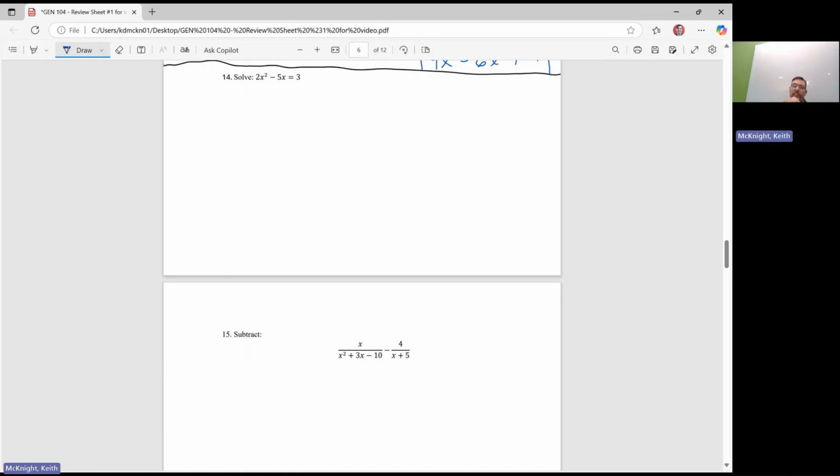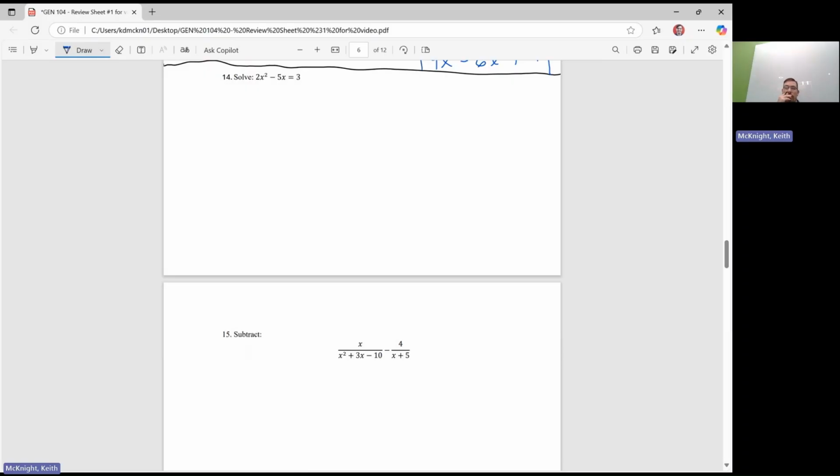So now number 14, we are solving a polynomial here for x, but notice we have an x squared, so it's not a linear equation. So anytime we're solving an equation and we have powers of x or powers of a variable, the highest power of that variable will tell us how many answers we should theoretically expect to find. So since we have an x squared in here, we are expecting to find potentially 2 answers in this thing. They might be the same answer, so they might be the same number twice, but we're going to expect to find 2.